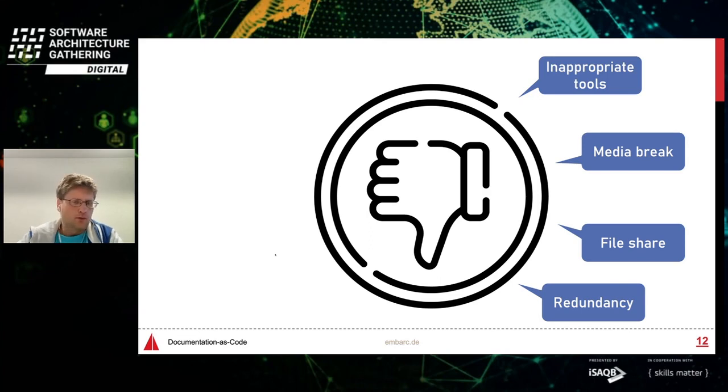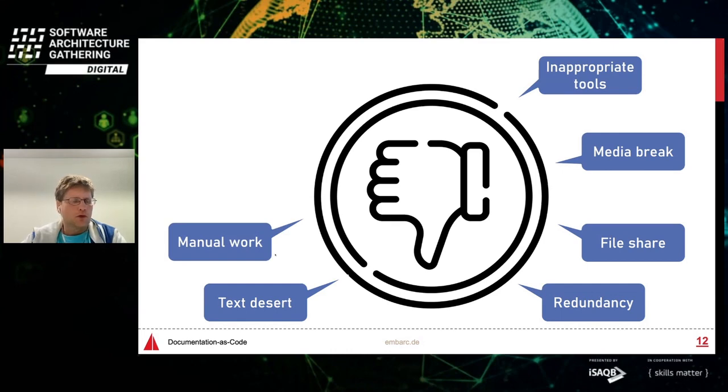So maybe on the one side we have old information, and then it's not clear which one is the newest one. The next one is we have too much text, so we should use more diagrams, but diagrams mean we have much more to do to create them. Also, we should do most of the things automatically, and manual work is not that nice. So that's also a problem if you have to do things manually.